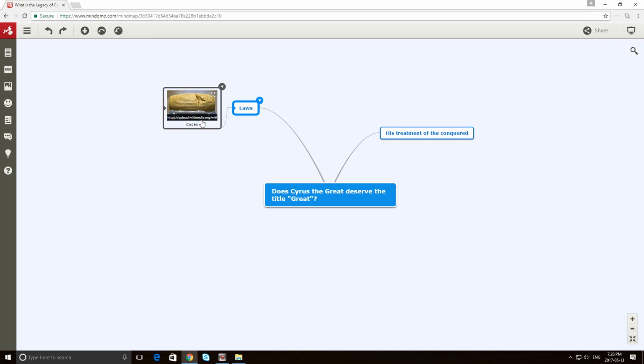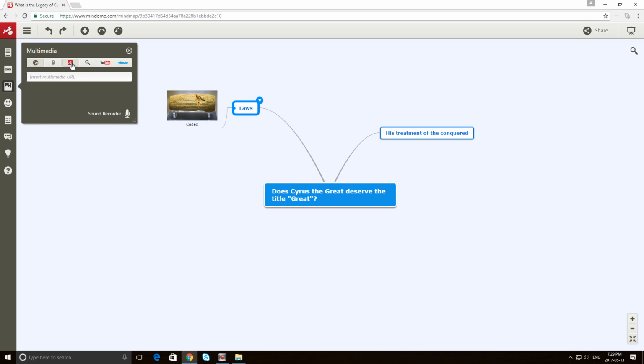And you'll see here that I've added an image, which I can do through Mindomo. Now, that image won't stick with us when we go to the outline feature. But if I do want to include an image or even a video for my own reference, I can do so. If you actually embed the video in there, you can watch the video as it's playing, and then actually add notes along the side. You'll note too that there are lots of other sources you can pull in that way, which is really, really helpful. In fact, you can use a sound recorder and record some ideas that you might have and stick them there, and then develop those in written form a little bit later.